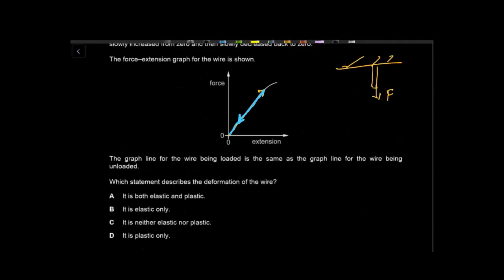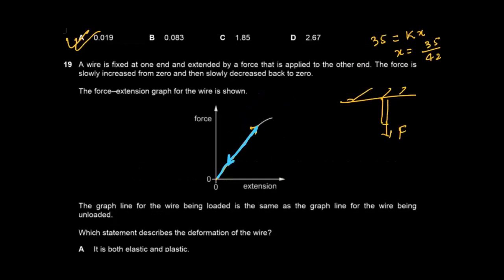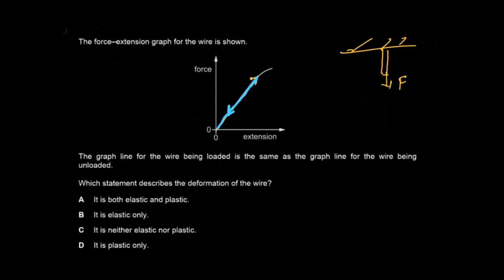We know that the elastic region is the region in which the material can be deformed, and when it is released, it will come back to its original position. But if it enters the plastic region, there will be a net permanent deformation. So if it reaches up to here, there will be a net permanent deformation. But this is not the situation here. It will return back to its original position. So it is perfectly elastic. The deformation is elastic only. There is no plastic deformation because there is no net extension. So option B is correct.